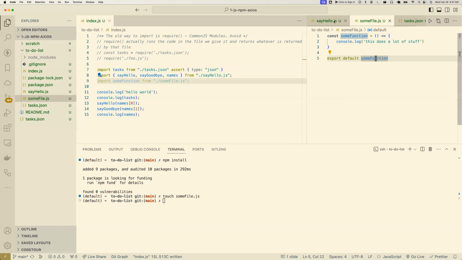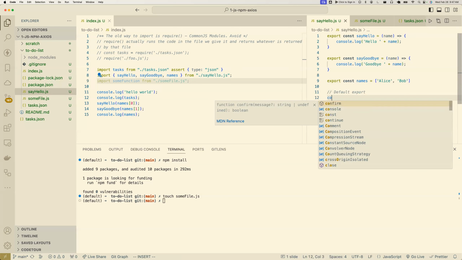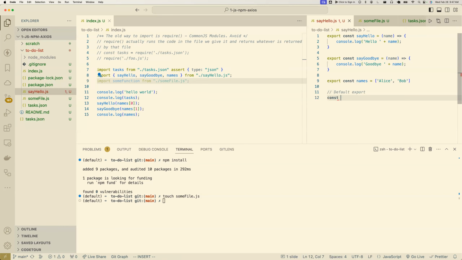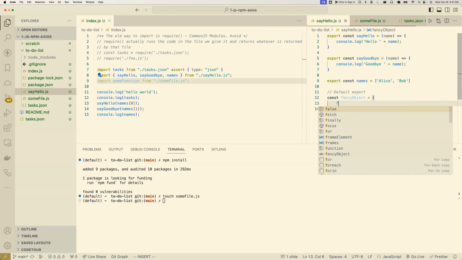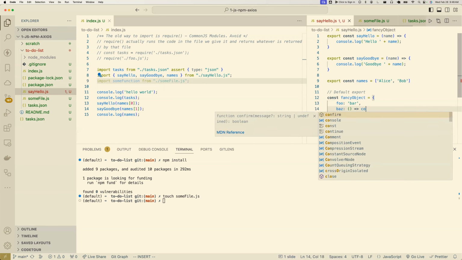As long as I'm demonstrating exporting, I might as well demonstrate how to do a named default export here. And let's say for some reason I want to do this, and this does all sorts of stuff.